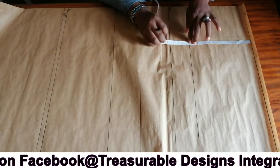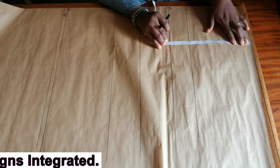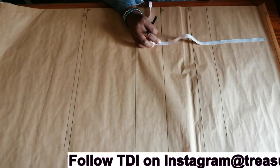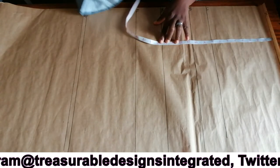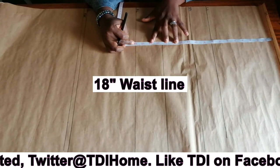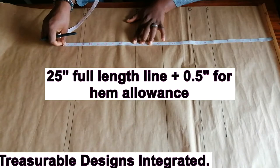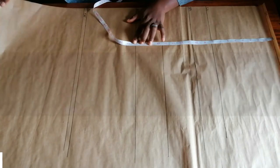My bust point line is 10 and a half. Right from this half inch guideline, I took 10.5. And my under bust is 14.5. I wrote that too, which is my under bust line. My blouse waist length is 18 inches, and that's this. Then the blouse length itself is 25. So this is 25, and I took down half inch for the hem allowance.